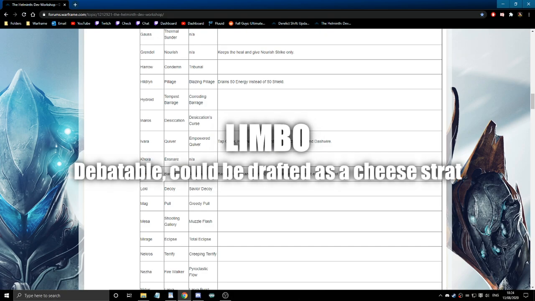Now we're moving on towards Limbo and Banish. Now, this is very interesting. So we'll read the dev notes to see what it says here. It says, base ability change. Add cancel ability on hold to let enemies out of the rift. I don't know how to feel about this. This could be a potential cheese. This could be good.